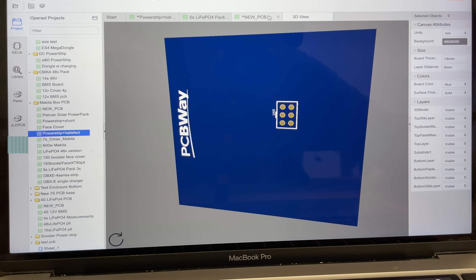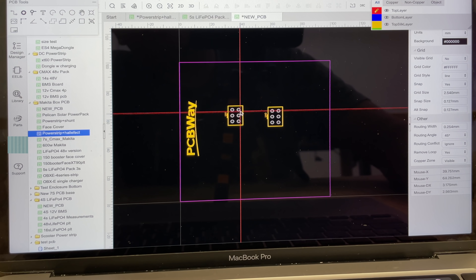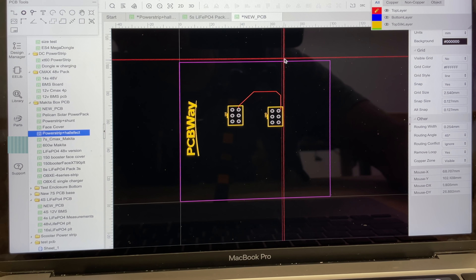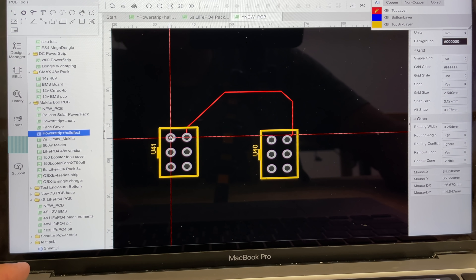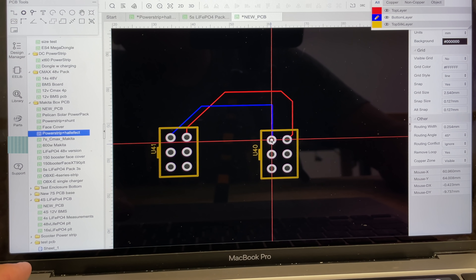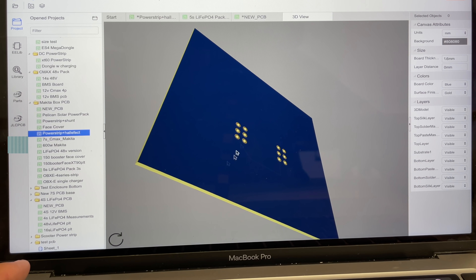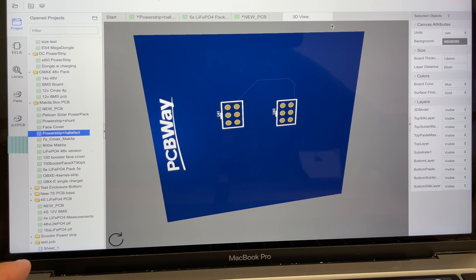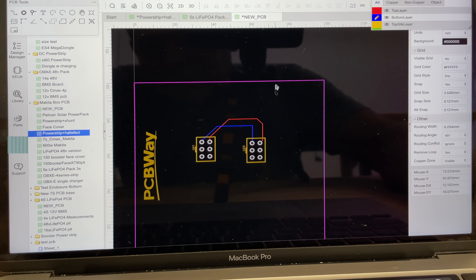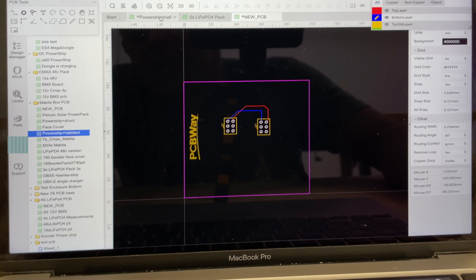You can measure things. Let's say you have this connector and you want to add another one and connect this pin to that pin — that's one way to do it. Then you change to another layer, so the bottom layer can come in here — boom. When you look at it, one pin is on the top of the board and the other pin is on the bottom, so those will not short out even though they're crossing. You just have to learn some basics of PCBs, and then you can make your own and order them through PCBWay.